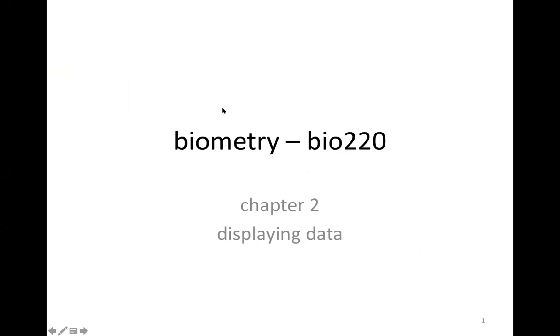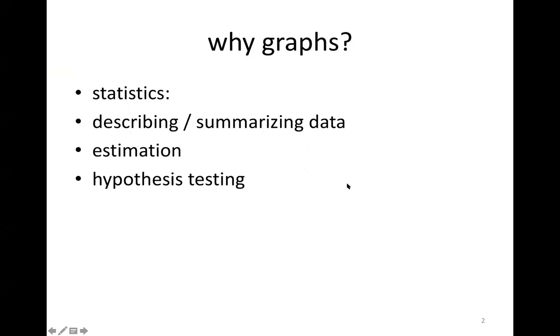Okay, hello everyone. We'll be going through chapter 2 now. This is about describing data. One important way we share our results in biology, as well as in many other sciences, is to use graphs to describe and summarize the results, in addition to doing estimation and hypothesis testing that we'll be learning about later.